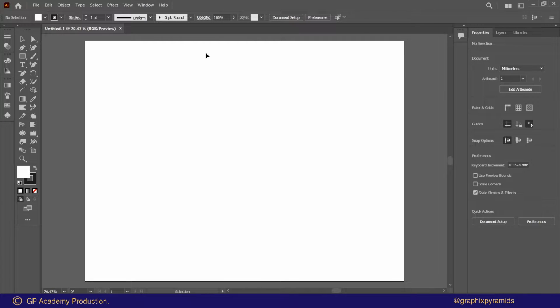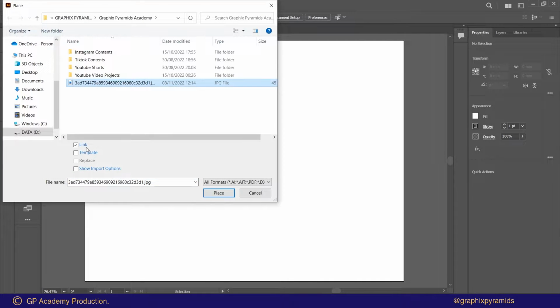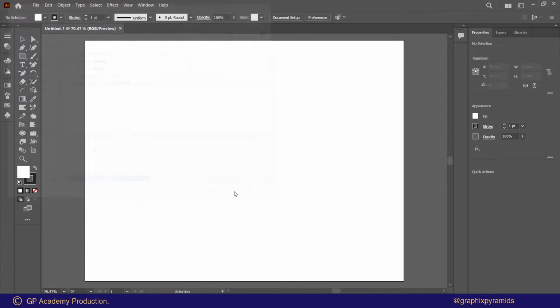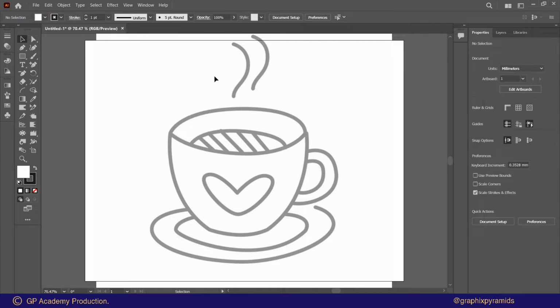All right, so we've got our artboard ready. Now I'm just going to place the picture we are going to use here. While placing, make sure you click on template here. The moment you click on template, this is how it's going to look. The reason is that you can't move it. Even when you use the direct selection tool, you just can't move it. It will stick to your artboard and you'll be able to draw comfortably without worrying about shifting the image or maybe distorting it.